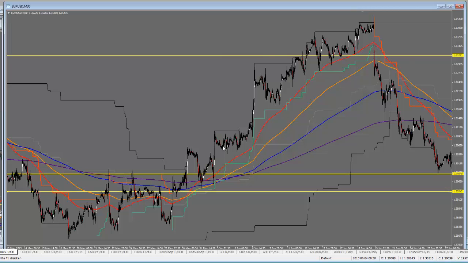Yeah, and you look how nice the risk reward ratio is here. So you got in here, that is your stop, about 50 pips, and you make about 350 pips to the upside. So you get seven times more than you risk here. So that is really a nice strategy.